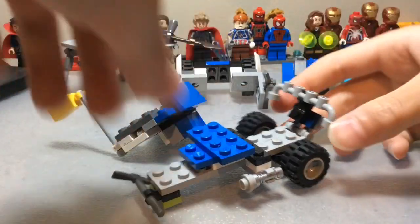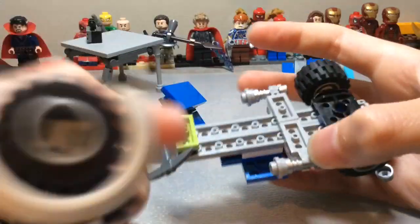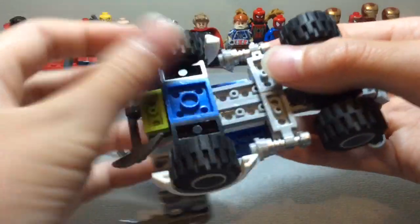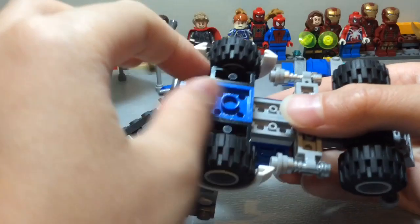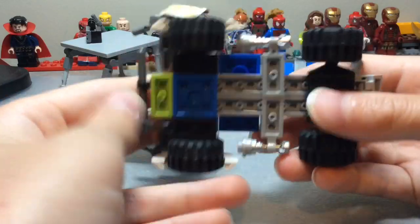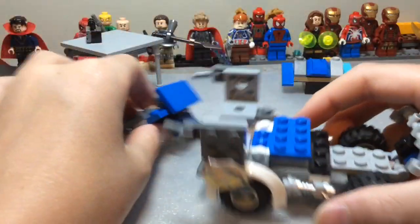You have all your bits, you want to get your back wheels. Flip this over so you get the 1x2 green and the 2x2. This will just fit over and attach on. So then this lines up. Then if you wanted to, you could swap these out for a 2x3, but this is easier when building it in chunks and showing it in chunks to you guys.